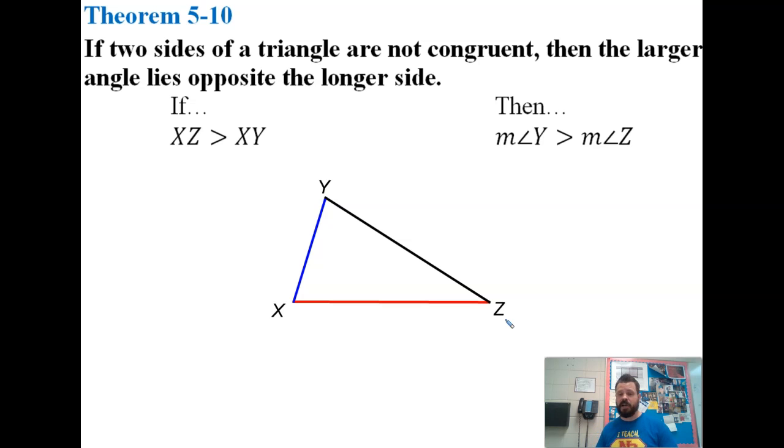Which makes sense because as my angle gets bigger, if we're thinking this is a triangle, between the tips of my fingers, the bigger the angle gets, the farther that distance gets. The smaller the angle gets, the smaller that distance gets as well.